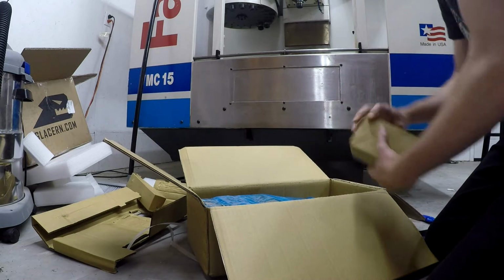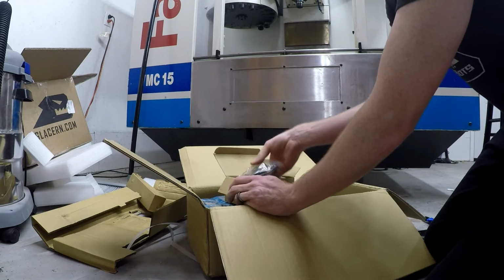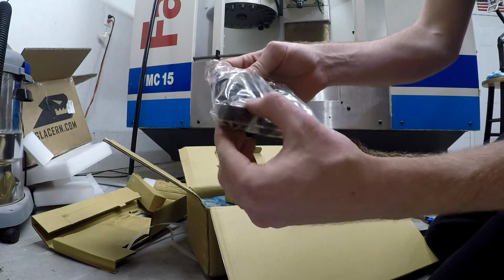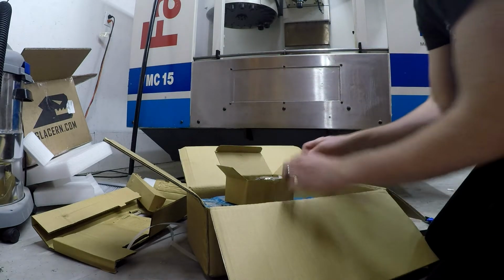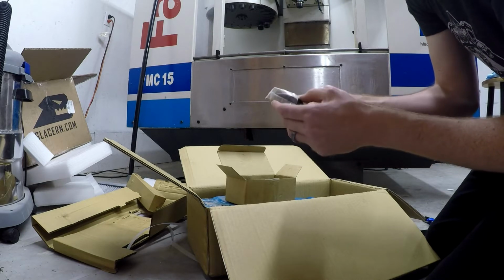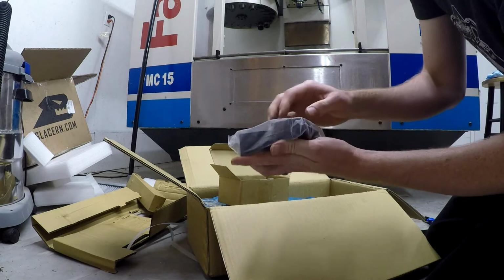And this must be hardware, probably. Maybe jaws. Let's see here. Oh, these are the T-slots for bolting the vise down. I don't know if you guys can see that. You got the key down here, and then the actual bolt and the washer. And we got more. Oh, these look like bigger guys, and they've got the square hex on it. And then, oh, nice. And here are the actual cams, or like the actual clamps.